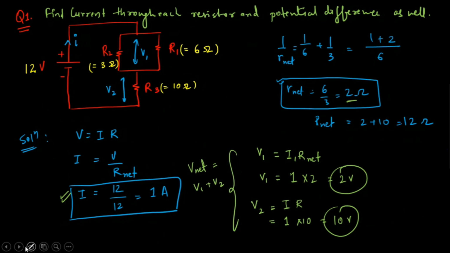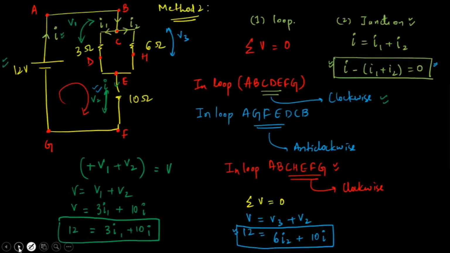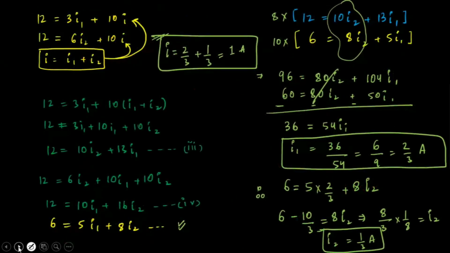Why do we need to understand Kirchhoff's law? Because sometimes the circuit which we are going to have is not the simpler one. This is going to be a multi-loop circuit, and in those circuits you cannot apply Ohm's law directly. So we have to apply these laws. Let us do one more problem, and this will let you understand how this can be solved.